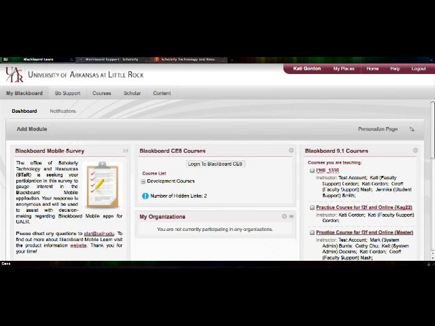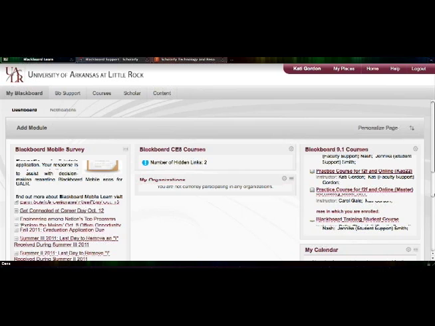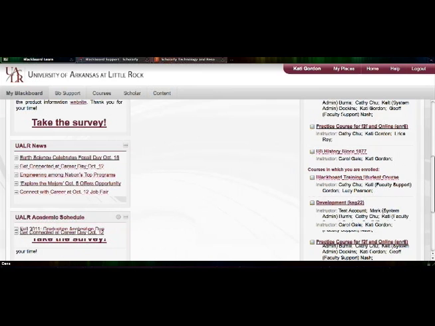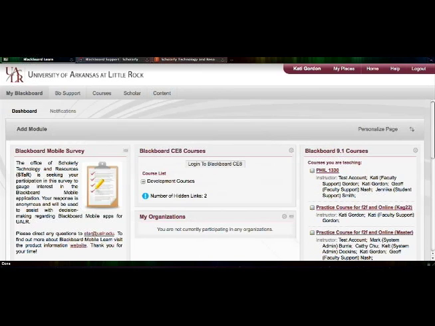So here in the content frame, beneath the tabs, we have modules being displayed. These modules are different than learning modules, so we'll just try to keep that in mind. This is kind of a new term that we're using in the 9-1 system. Modules allow us to deliver targeted information and may be based on a tool, such as the My Announcements, or may be customized, such as an RSS feed for the UALR News. The ones you guys will use most frequently will be the Blackboard CE8 courses or the Blackboard 9-1 courses module.